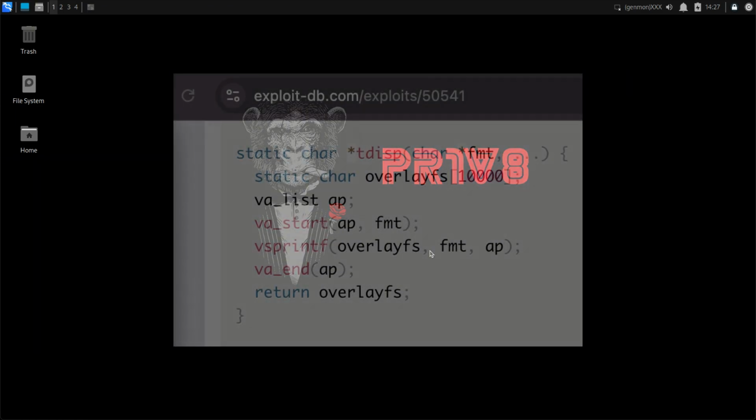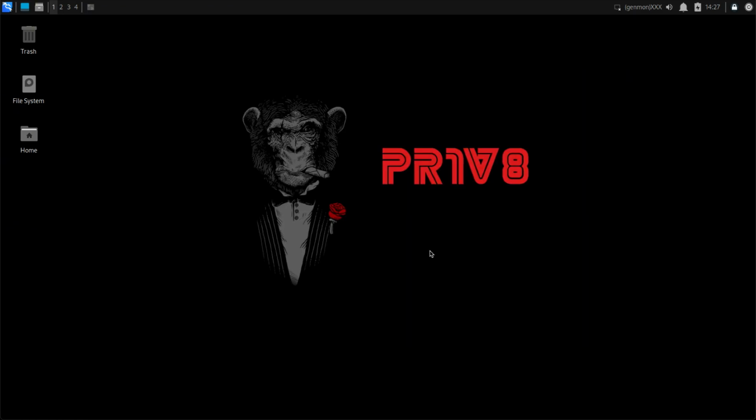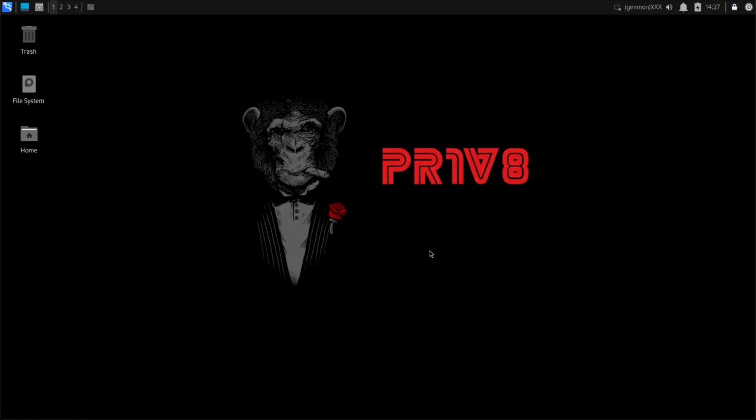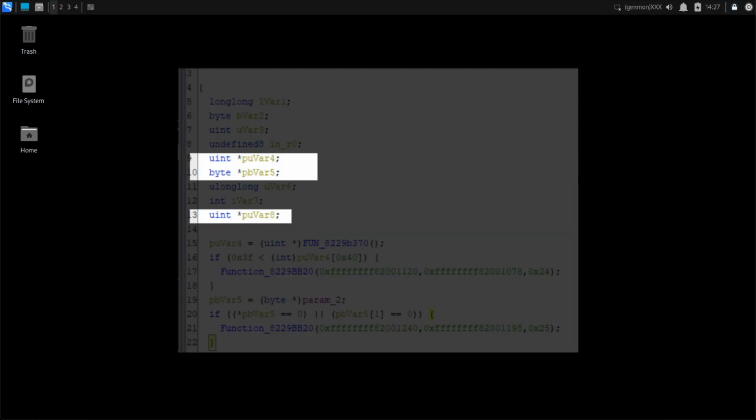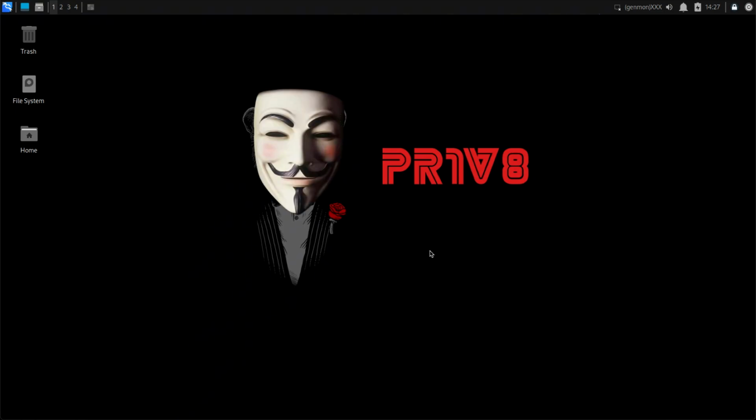If you come across certain exploits like this one, you might wonder, what are these symbols? These are used for pointers, which represents memory locations. Aside from exploit scripts, you will encounter them in other areas, such as reversing a binary. So it is important to understand the core concept. In this video, we will discuss them from an ethical hacking point of view.